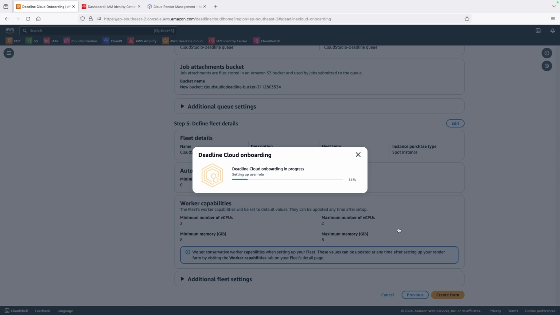Right, now it's just going through and setting up all the required components. It uses CloudFormation in the background for some of the things. What that is, is infrastructure as code. So you can program to create things and program to turn them off. It's very handy. You don't have to do it manually. Everything here can be reversible, by the way. So if you don't want to do something, you can always delete it.